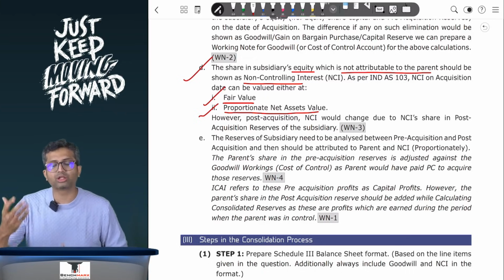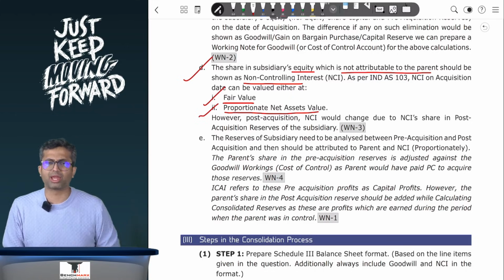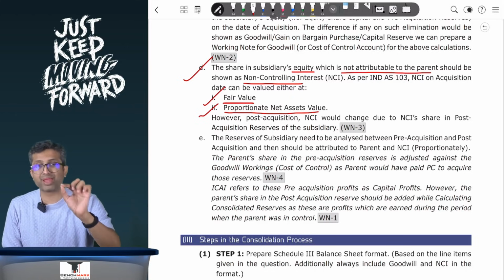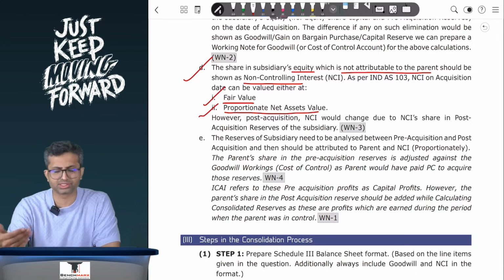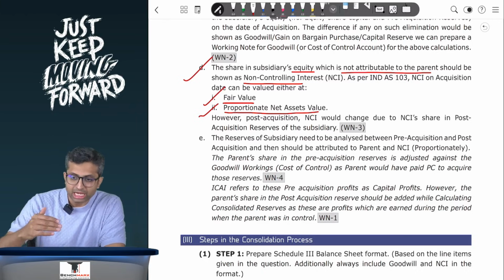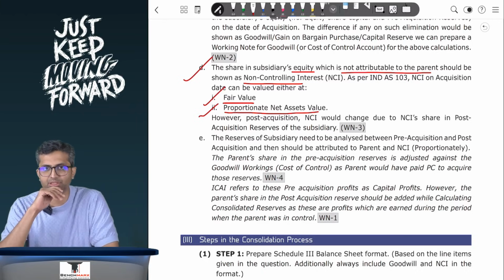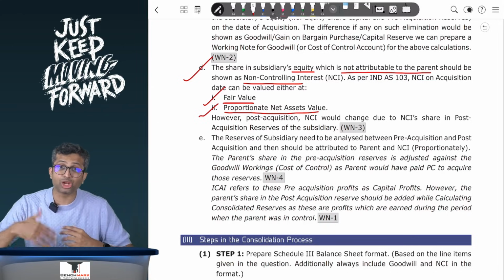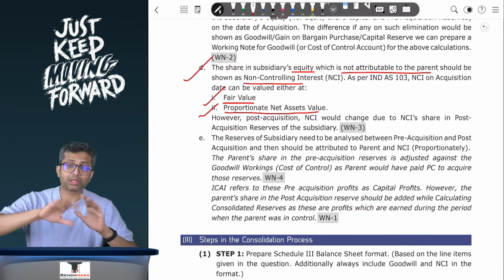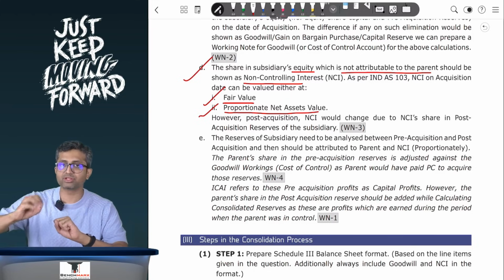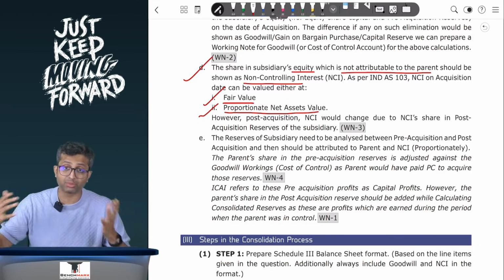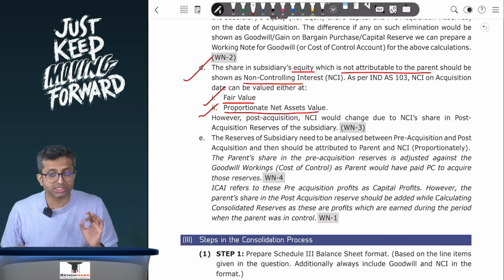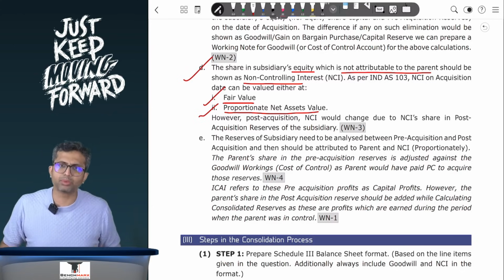However, you have to create a non-controlling interest. Also, in case of a parent, in its SFS, standalone or separate financial statements, it would have shown an investment in the subsidiary. Now, when I take over all the assets and liabilities of the subsidiary, I cannot also show an investment. Remember, I was earlier showing an investment because it is an SFS, so I would say that subsidiary is different, parent is different, but now parent and subsidiary become one and the same, in which case I can't show an investment in my own self.